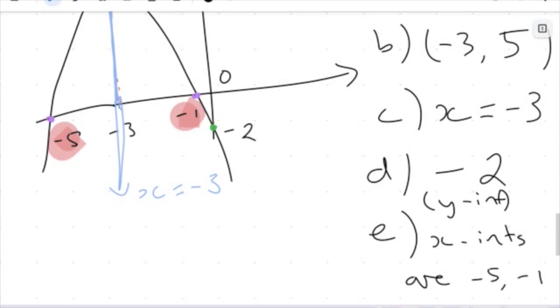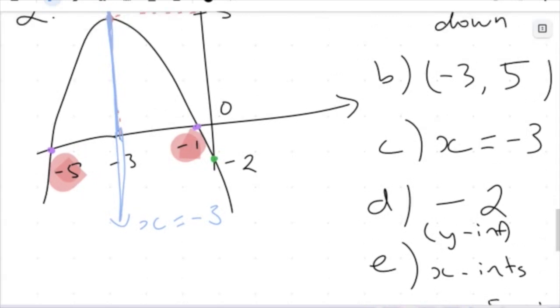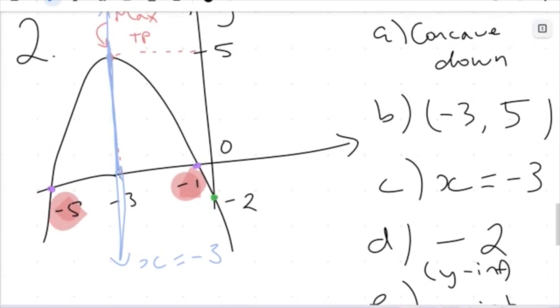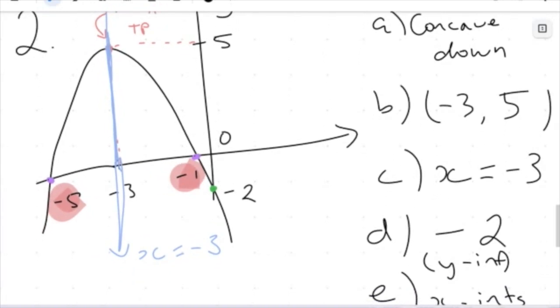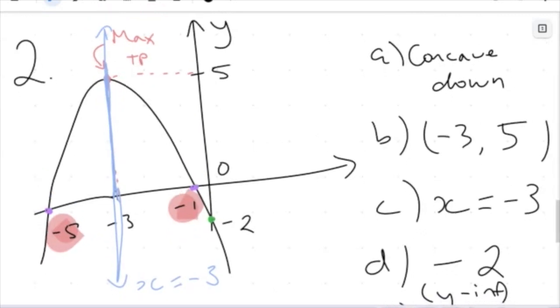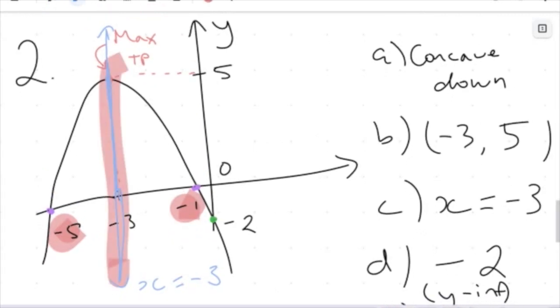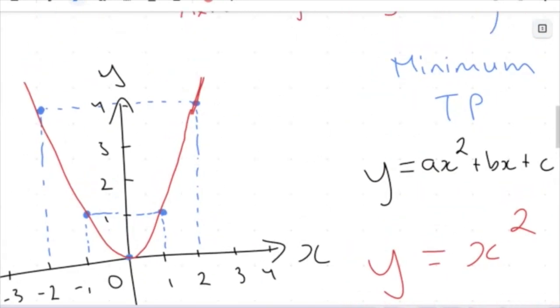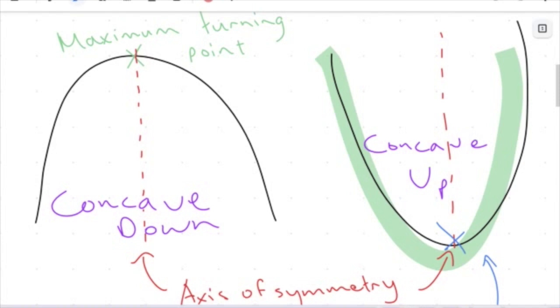So we have now moved on to identifying all of the key features, and that's where we'll end it today. So just to recap, all parabolas have typically some type of intercepts, whether that be x-intercepts or y-intercepts, and we'll see a bunch of different cases of these. They all have an axis of symmetry, and they can be classified in 2 different ways. They can be either concave up or concave down.